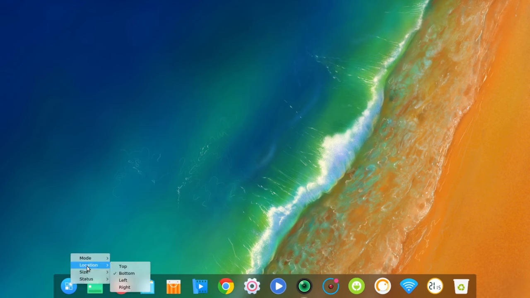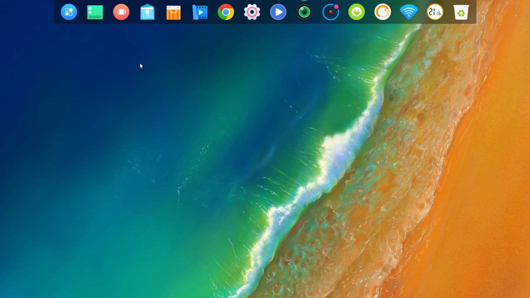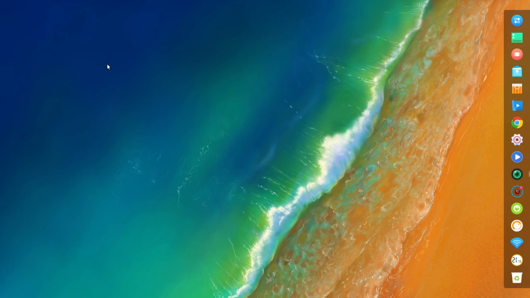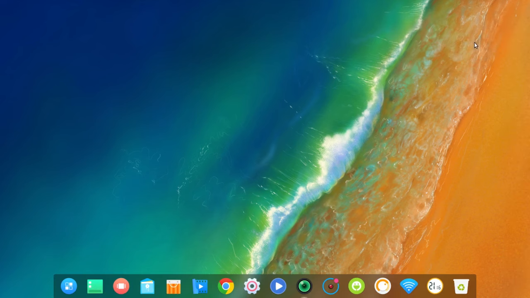You've got some other options for location, so now you can choose top, bottom, left, and right. Early on in the days of Deepin, you only had a choice for top and bottom. Then they added the other 2 locations, and that continues here through 15.4. So let's go ahead and select top so you can see what that looks like. And we'll move it over as well to the left for those of you who are used to Ubuntu. And let's just go ahead and move it over to the right so you can see what that looks like. And then we'll take it back to the bottom. All right, and then the other option includes size.